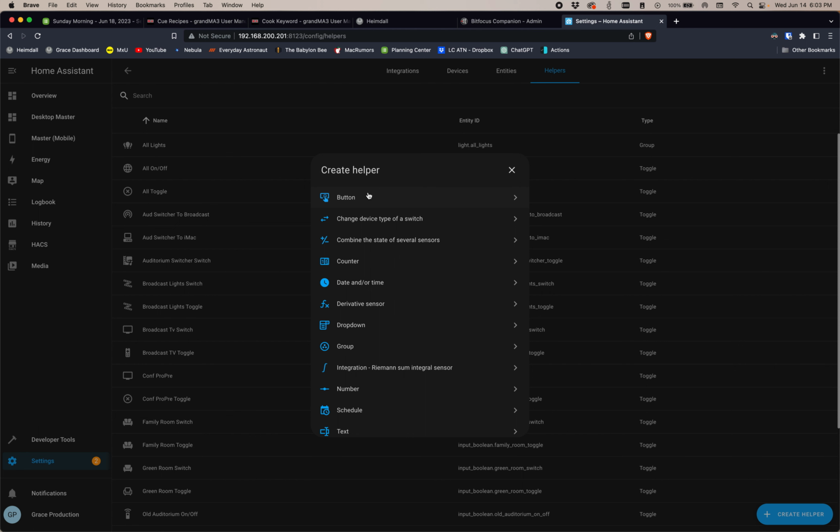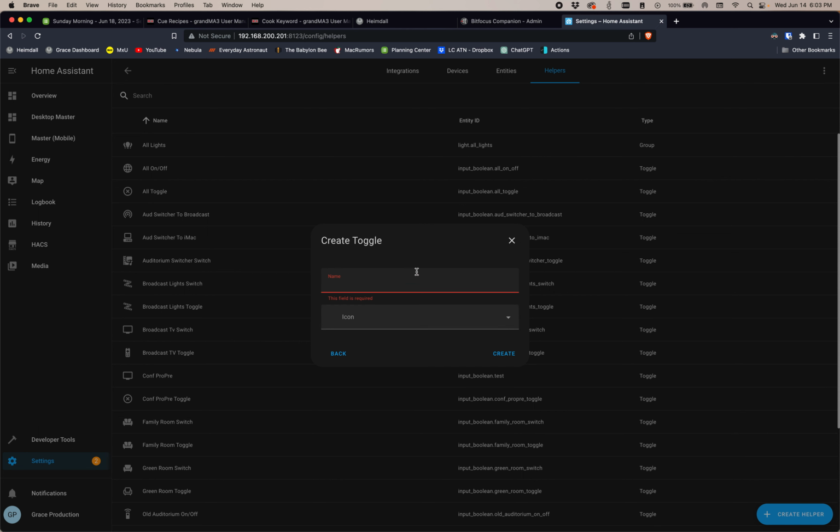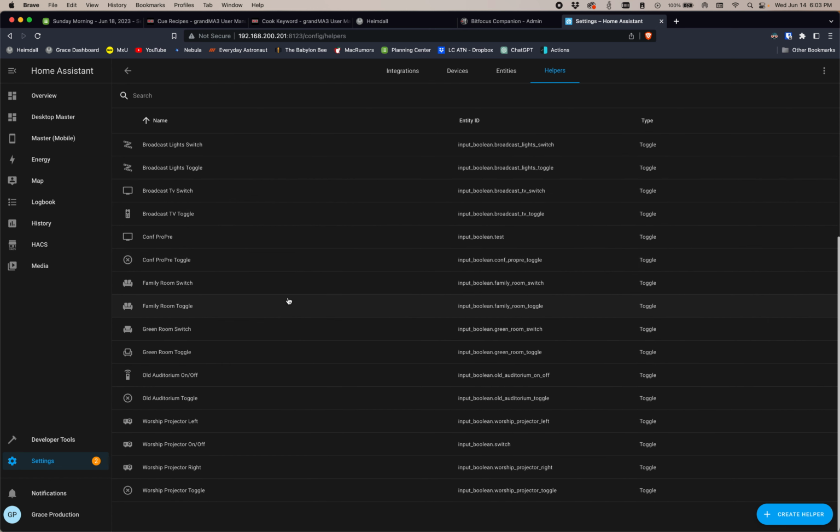I'll point out, because I ran into this, there is a button helper, but I could not get it to work the way I wanted, so everything is just this toggle. You click on this, you name it, give it an icon if you want, and it creates essentially a dummy switch. It's not a physical switch to anything. It's just a dummy switch that you can trigger.